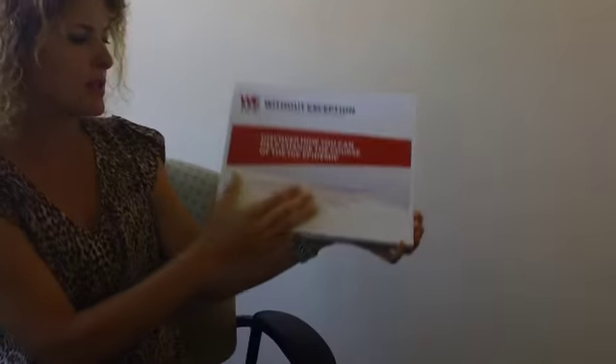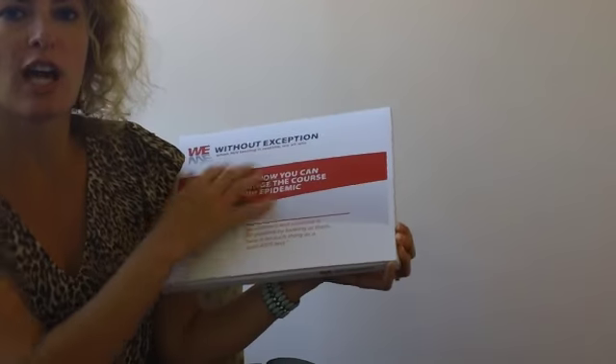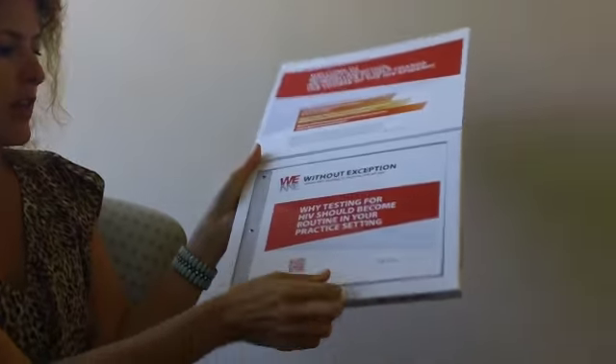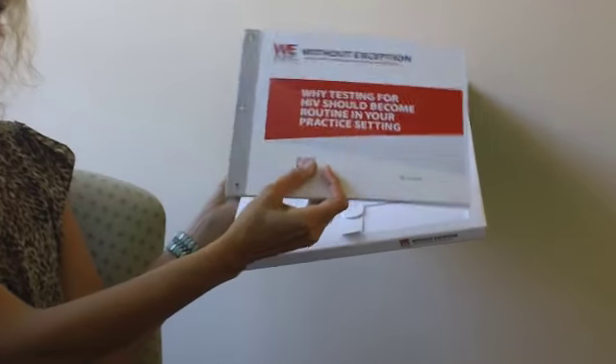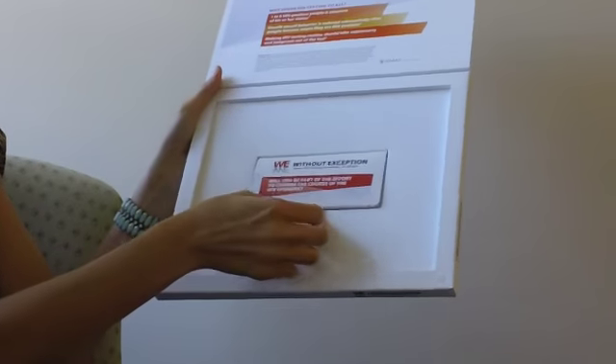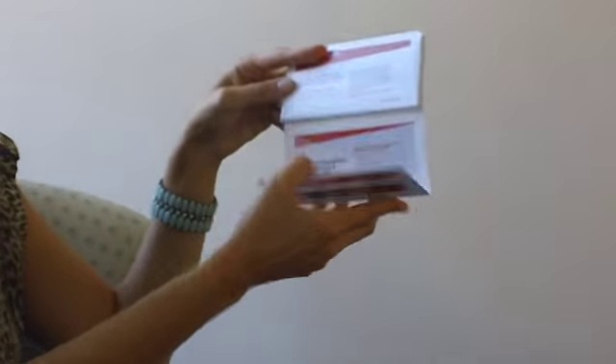The last example is a pharmaceutical sales kit — it's a box. This is a great way of packing a lot of information into a nice, neat package. When you open it up, you have a brochure on the inside with a little pull tab so you can pull it right up. There's a QR code, so you have all sorts of great ways to take people online. On the inside of the well, underneath the brochure, you have a mini brochure that holds the WebKey. When you open it up, you have additional information — a nice little contained piece.